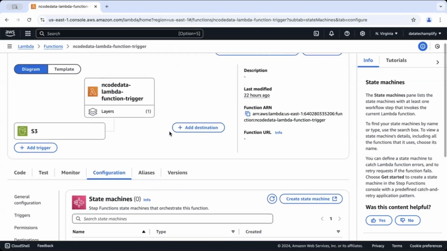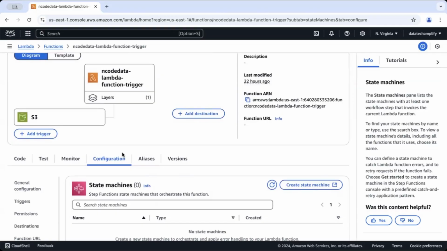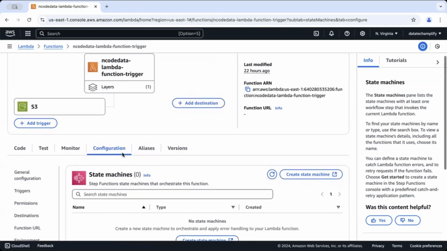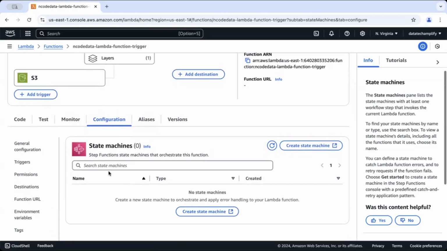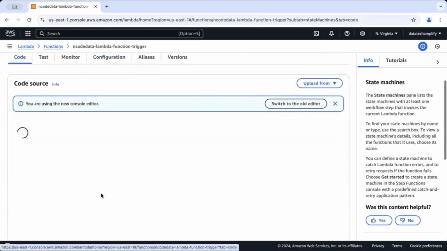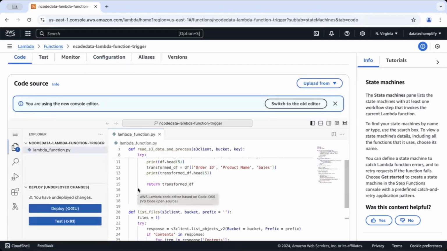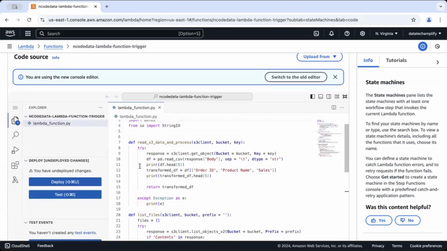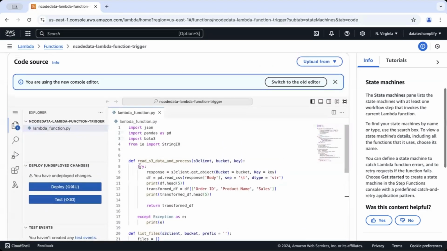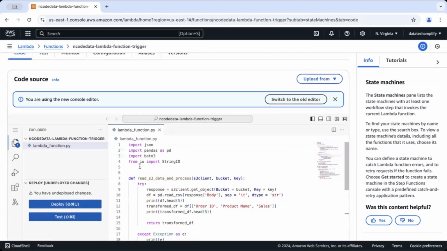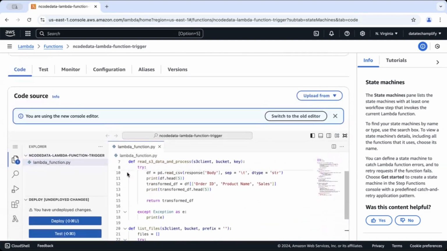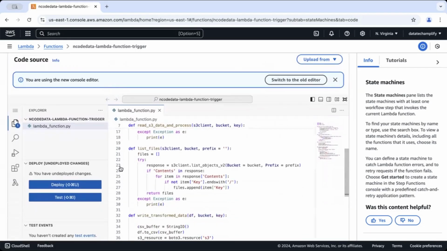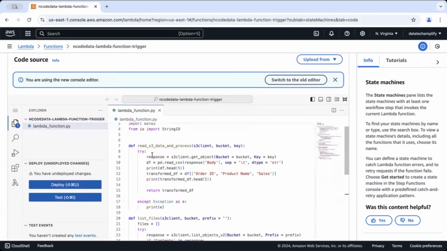So in this video we are going to discuss what are all the configurations that you can set up in the AWS Lambda functions. As you know, AWS Lambda is a serverless computing service. You just develop the code and execute the code, and the rest of the things will be taken care of by the cloud provider, which is AWS. That means you are executing the code on the cloud provider's machines, and the computing resources will be taken care of by the cloud provider. So you don't need to do anything specifically to manage the computing resources.